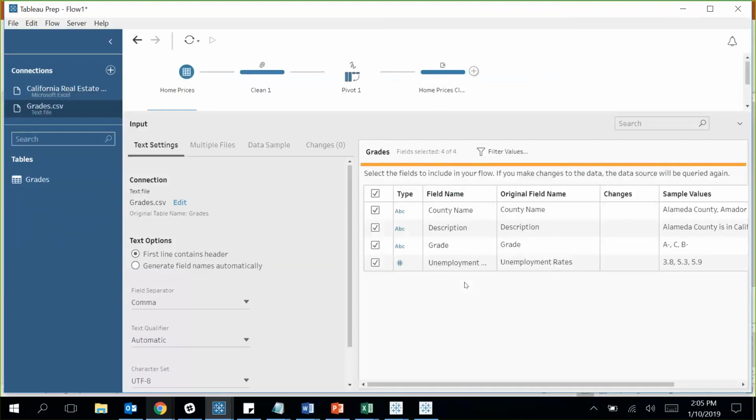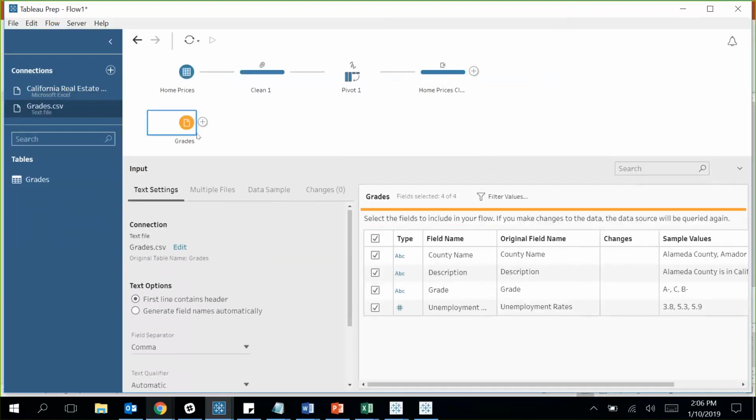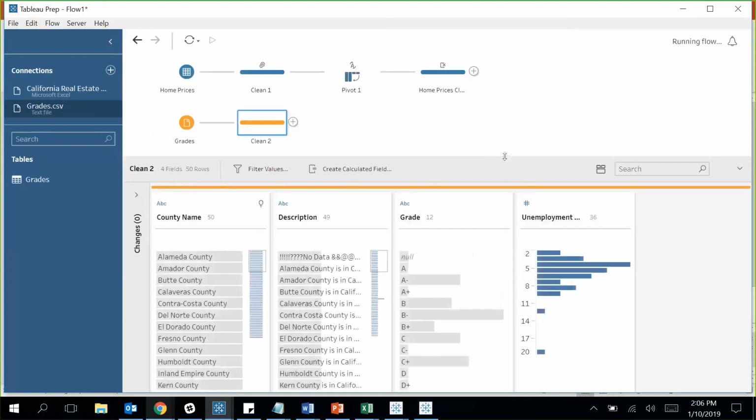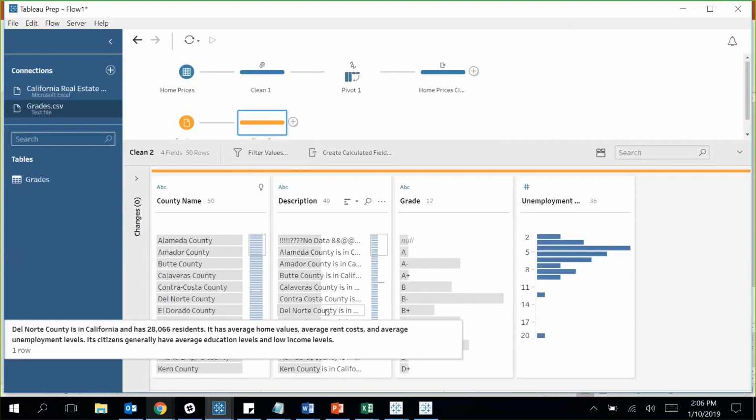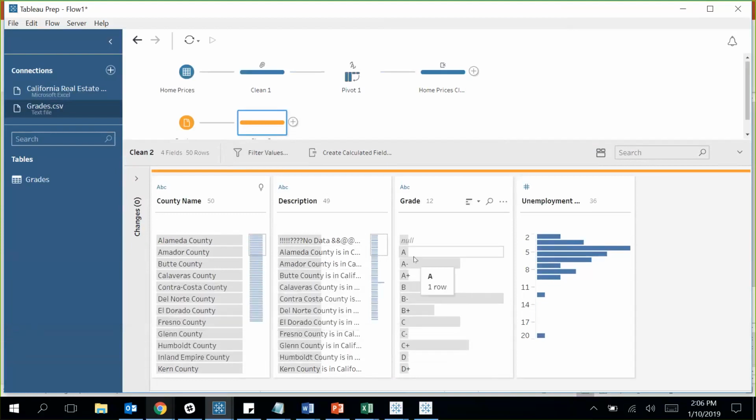Now, this is a seemingly simple and small data set. Let's actually take a look and see what we might need to fix up. So we'll add a step just like we did earlier. And I can see we have each county, a little description of what that county's like, where it is, how is it graded. Again, I might want to take that into account. I might not want to live in a county that's in the D or C- range.